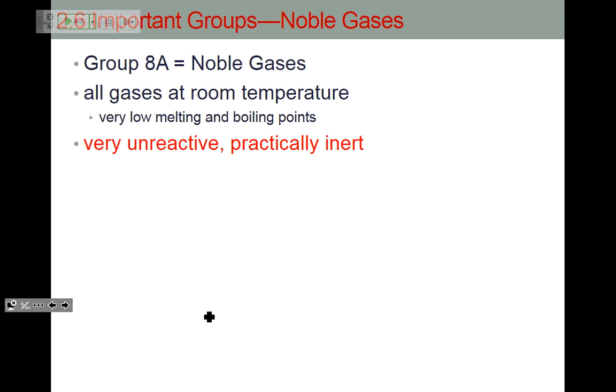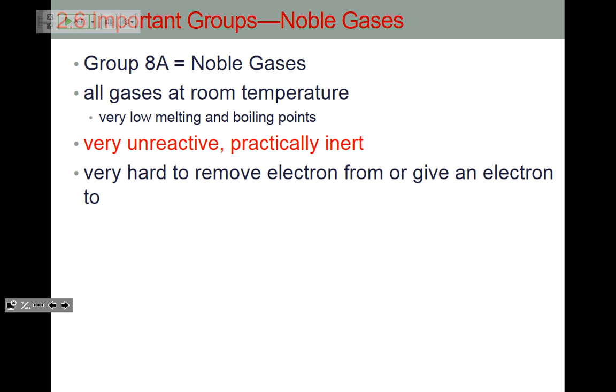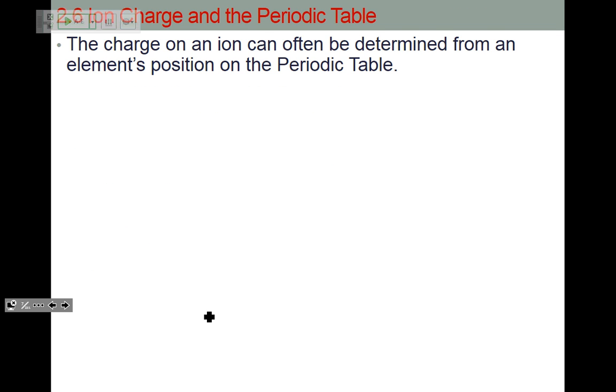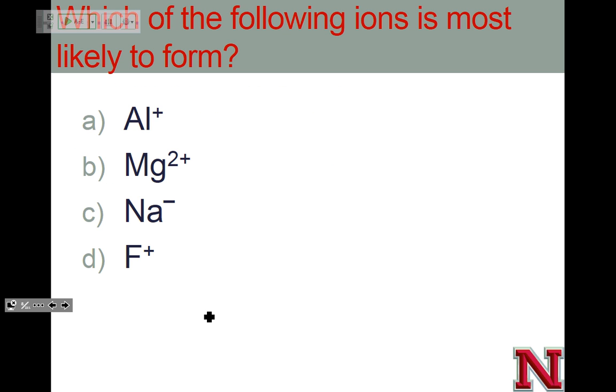The fact that they're very stable, and when something is very stable, it won't react very much, is going to give us clues as to why our other compounds do react. So if we understand why they're so stable, it'll help us to understand why other compounds aren't. It's very hard to remove an electron or give an electron to a noble gas, so it's not very reactive. And again, you don't necessarily need to memorize everything I just said. It's just to give you an idea of some of these.